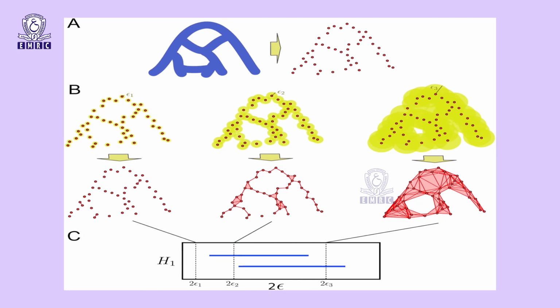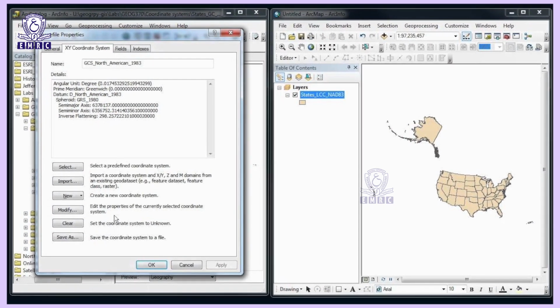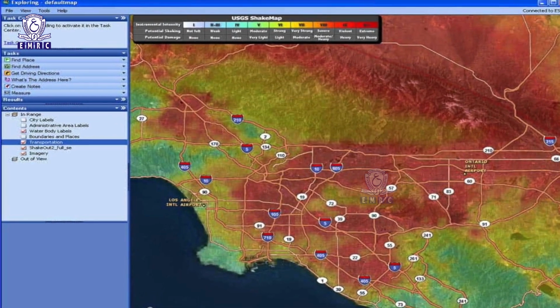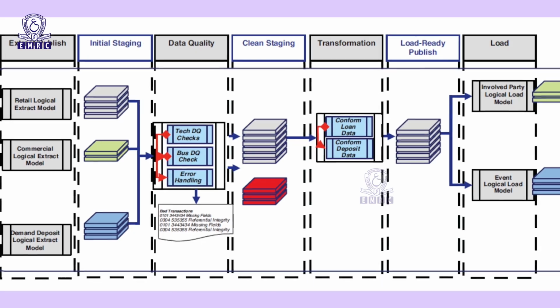In order to establish topology, there are three different files to be created for any GIS project: a topological data file, a coordinate file, and a file with attribute data. There are two different approaches to storing the data, that is the hybrid data model and the integrated data model.